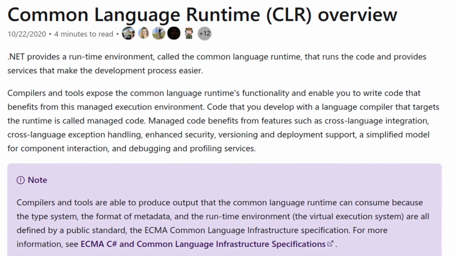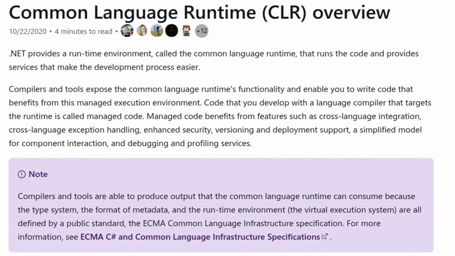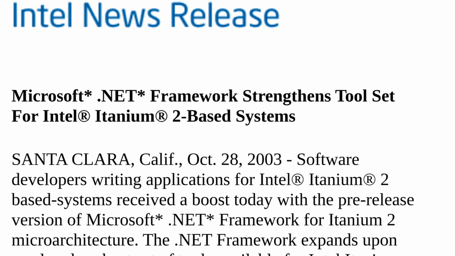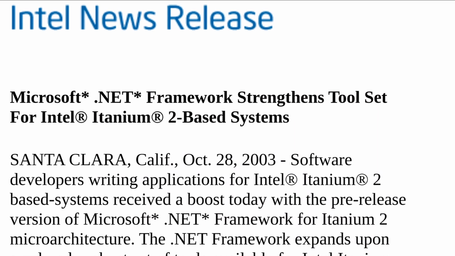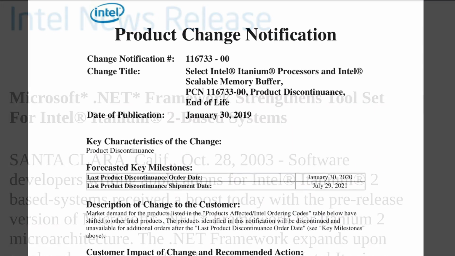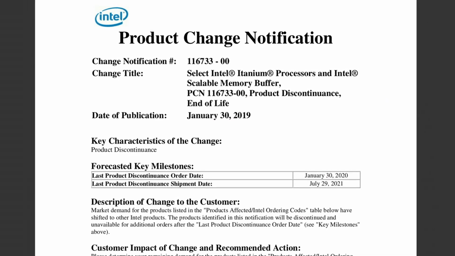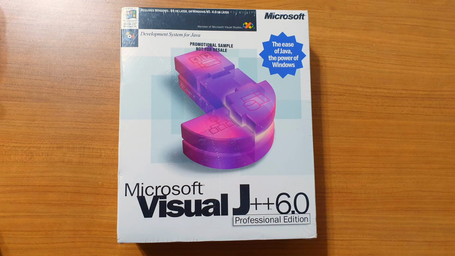It also helped remove dependency on the x86 architecture, since .NET code was compiled to bytecode and not to raw machine opcodes. This was seen as especially important since industry wisdom was that Intel's new 64-bit Itanium architecture would be the next big thing. While this future didn't quite come to pass, .NET is still a major cornerstone of Microsoft's product line. I do like collecting old development tools, and in this case, this box set will very likely be helpful when I make a video on .NET's predecessor, MSJVM and Visual J++.